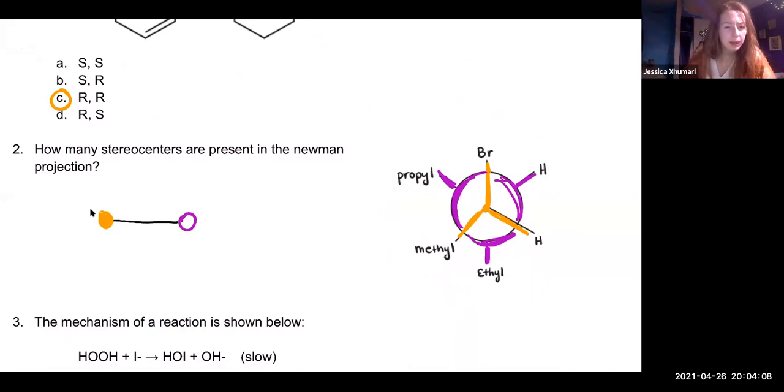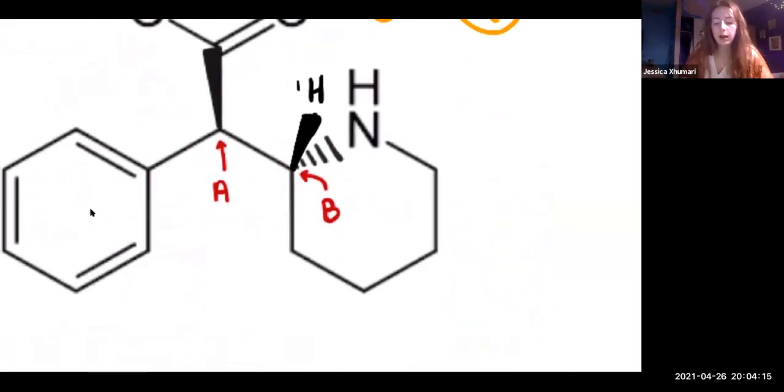And just to answer your question, Mallory, how do we know to draw the hydrogen in wedged instead of dashed? In this case, there cannot be two dashed objects coming off of a carbon. For every carbon, there needs to be something dashed or wedged, or in this case, neither. You can't have two dashed, nor can you have two wedged. So the only alternative here is to have it wedged. So hopefully that makes sense, Mallory.